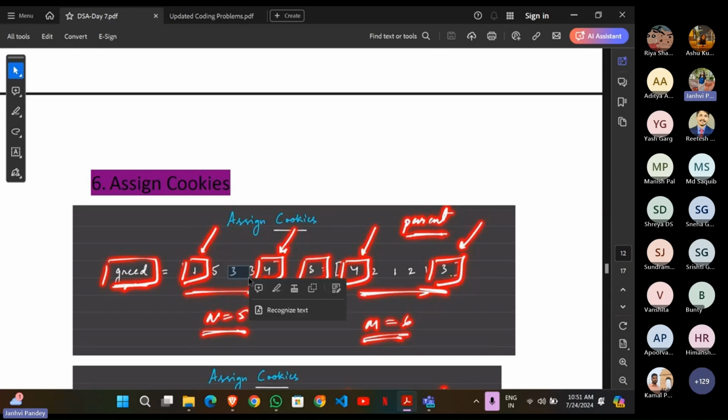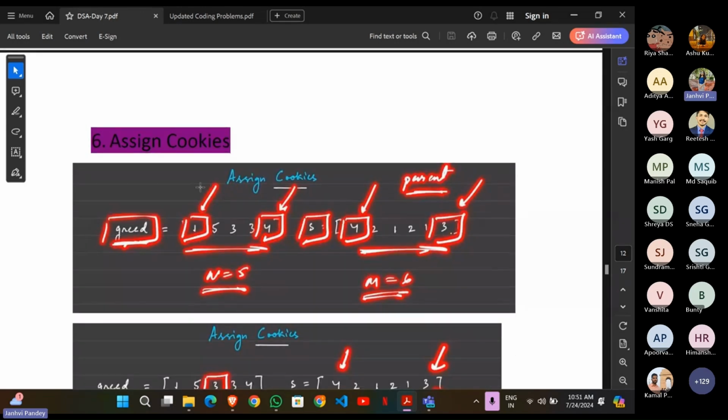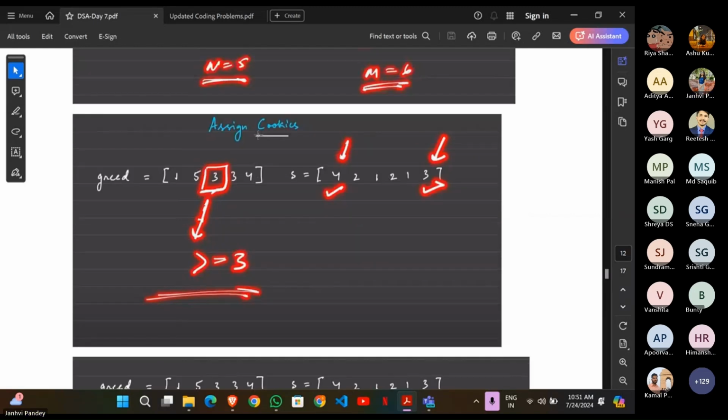Now for the third one, you can find 3 here, but you are going with 2. If you assign this 3 with 2, it is cancelled out. Now for this 3, you can assign 1 as well. And for this 4, you can assign 2. You can assign the lesser value, but not the greater. In this case, you won't get the answer that you want.